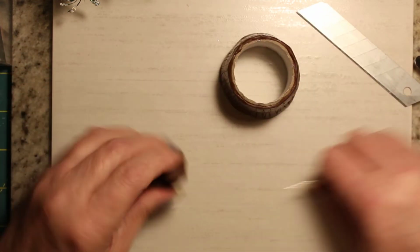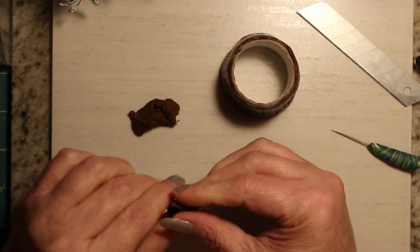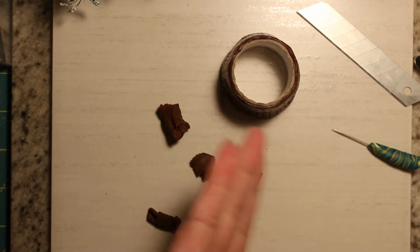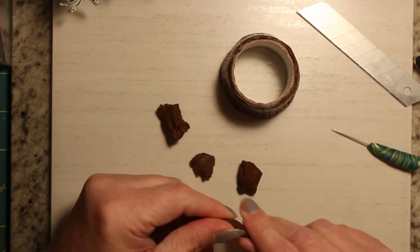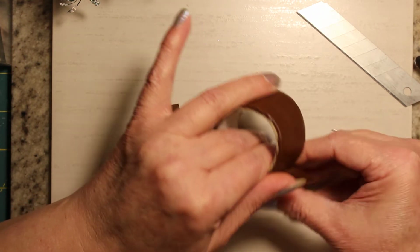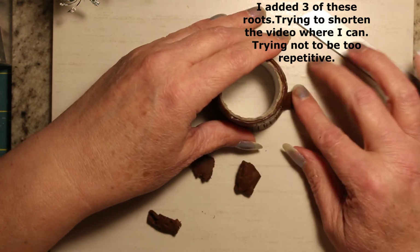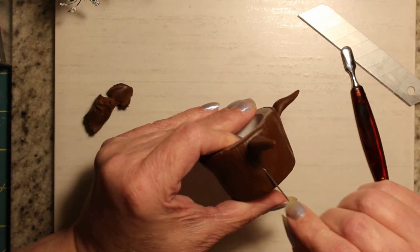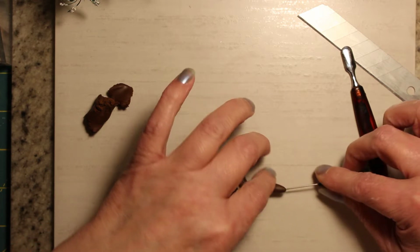It's pretty good. Now we're going to take some more of the brown, just some little pieces, and roll them out so that they're thinner on one end. And we're just going to attach this to the side of the tree to make it look like the root system that's shown above ground. And add lines to the roots.